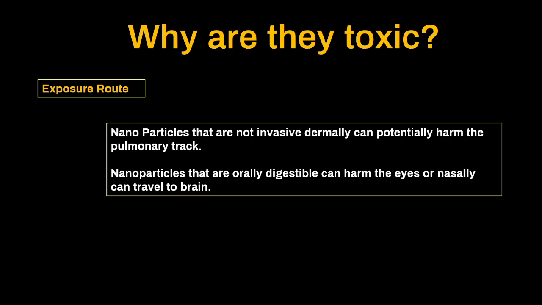Some nanoparticles that are palatable, which we conceal in a capsule, should not come in contact with the eyes, or should not be inhaled. So that can travel right into the brain and can change the chemistry forever. So the exposure route is also very important. Now, there is one short video regarding the scientific experiment of how nanoparticles entering the lungs can accumulate there and go to different parts of the body and cause toxicity to these organs.